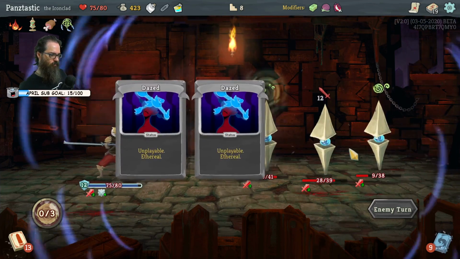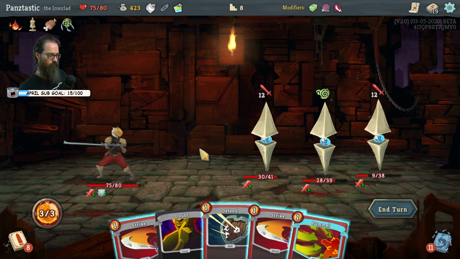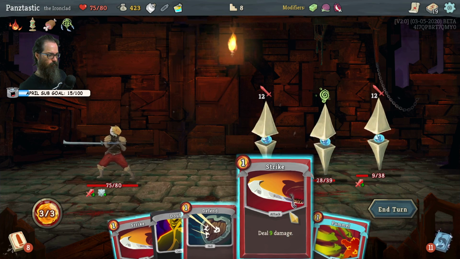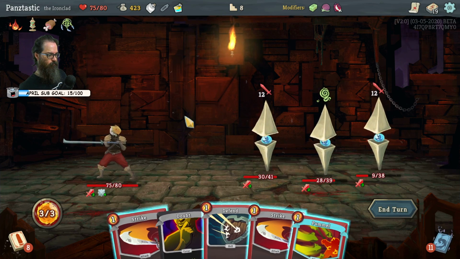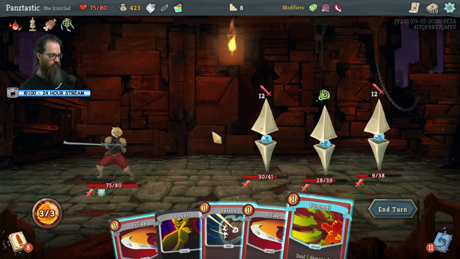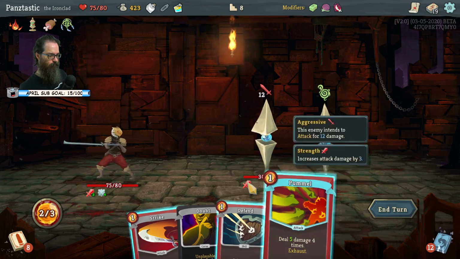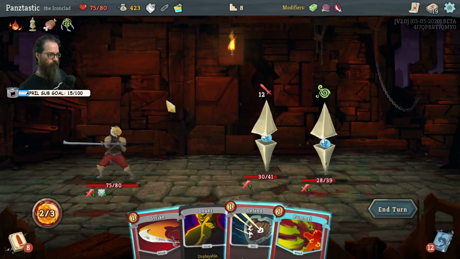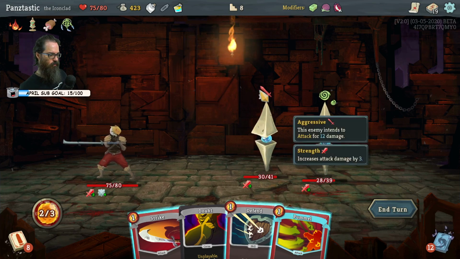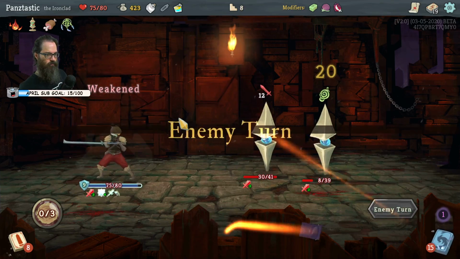I think that gives us the best chance of killing one and blocking. Or not. One off. And killing one is definitely the way to go. Alright, since we don't kill that one, I think we miss on that one.